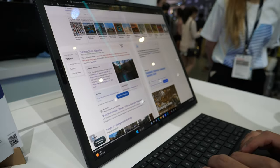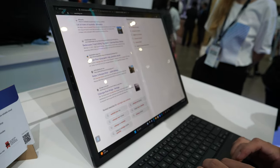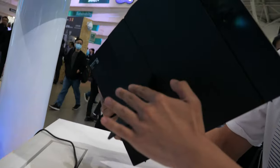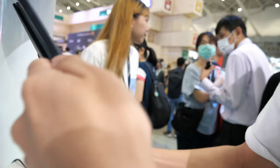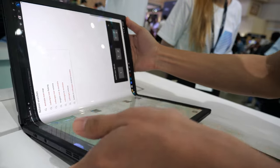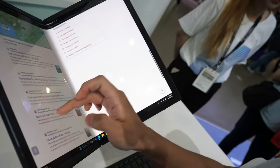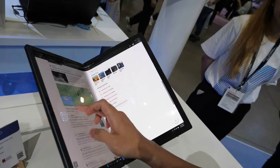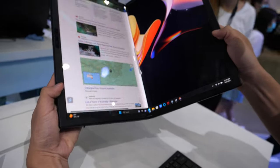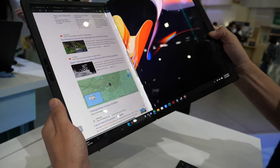And this is actually available? Yes. Can you show how it folds? If you want to switch modes, you just fold it up. You can rotate to different modes — for example, stand mode. Or if you want a book mode, you can sit it like that. You can scroll through content and change the window layout, putting your laptop or website to the left corner and opening another app on the right.